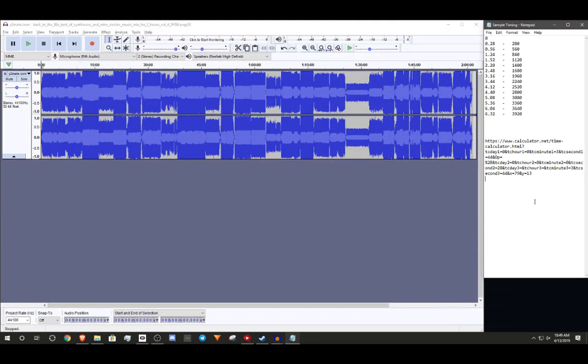Next thing you're going to do is I have a notepad. This helps me keep track of how long these pieces are. The goal is to cut these down into 28-second clips. That way you can bring them into Soundpad and then also bring them into the samplers.